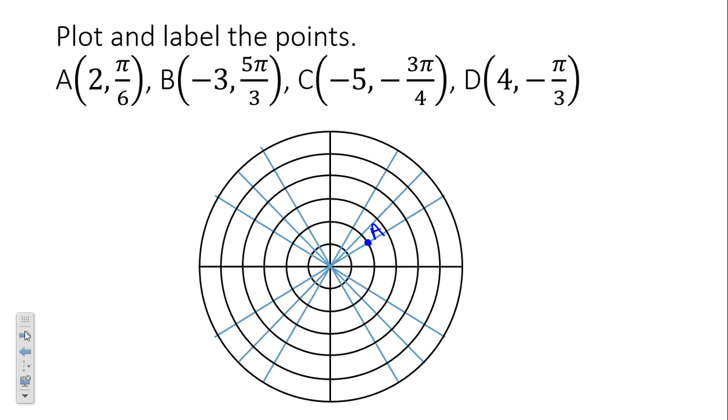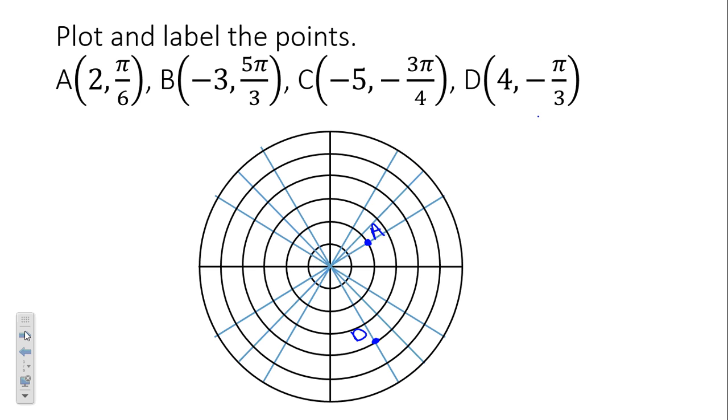Okay? And I think that you can easily plot point D as well. So do D next. Ask yourself where 4 comma negative pi over 3 would be. So pi over 3 is how many degrees, reference angle? 60. And so we wanted that, instead of the counterclockwise movement, we went in the clockwise. So when we go pi over 3 down, we'll be on this line. And we wanted to go 4 out. So 1, 2, 3, 4. Everybody have this for their point D?